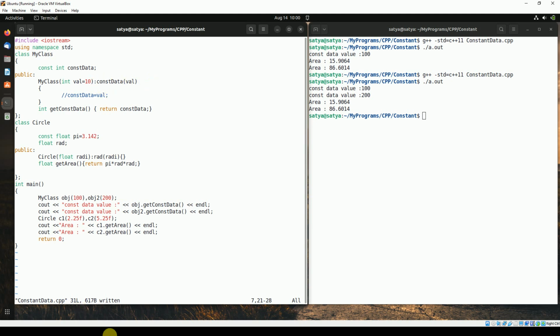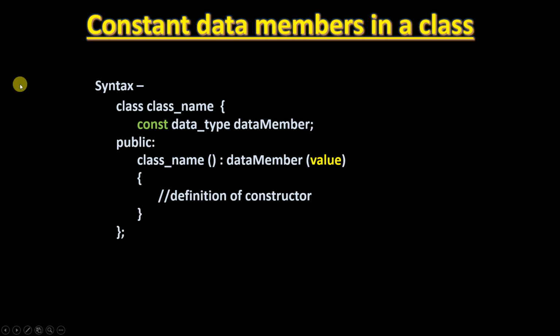So provide the value for the constant data member in the member initializer list, and whatever is present under it will be executed first, before the definition of the constructor. And the member initializer list is applicable only for the constructor, not for any other normal member functions.